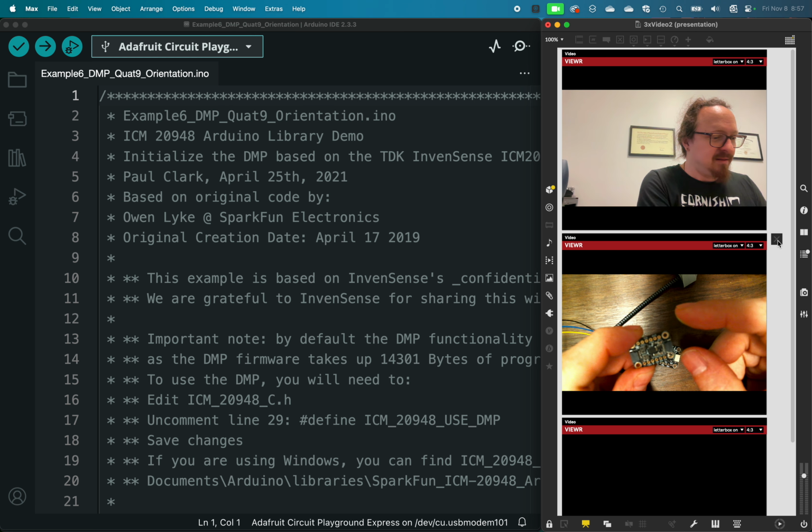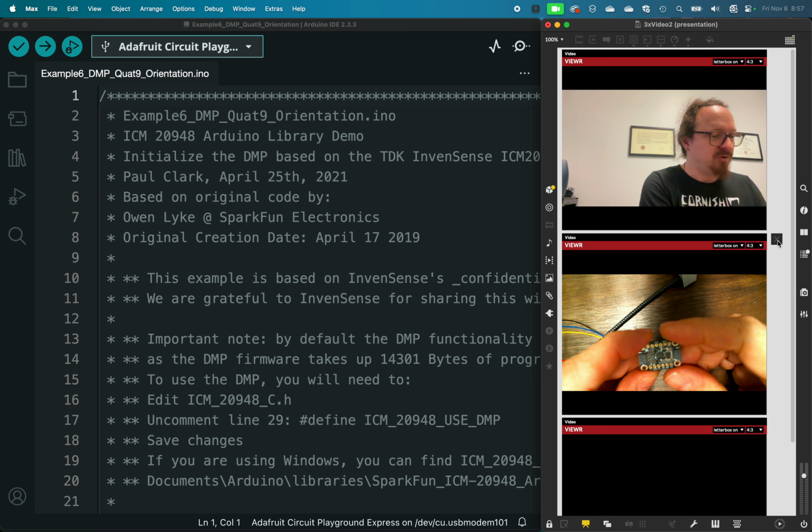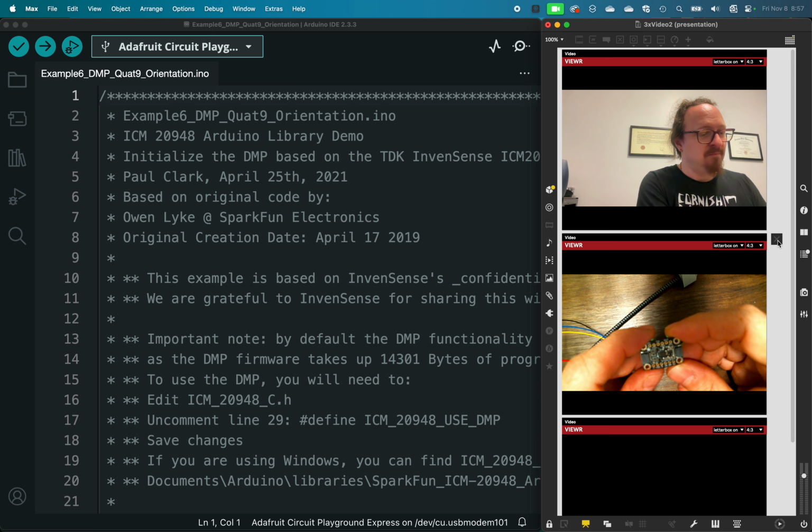And the magnetometer measures XYZ of the electromagnetic field around the sensor. So in a sense, that will be able to give us magnetic north, but it is also susceptible to magnets that are in the environment, like speakers or rare earth magnets that might be part of your project, or large metal objects even. So that's something to be aware of.